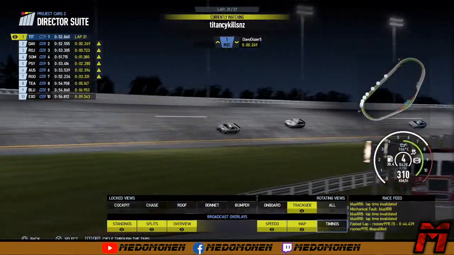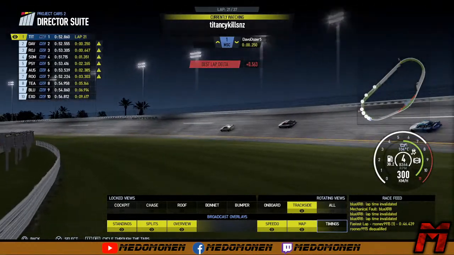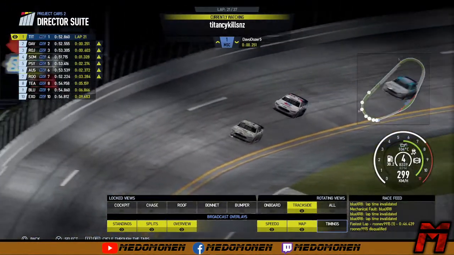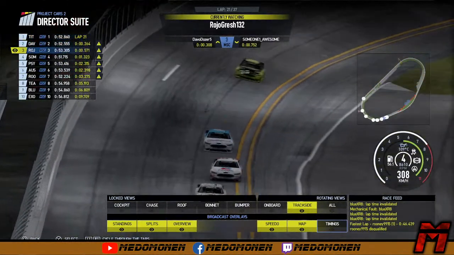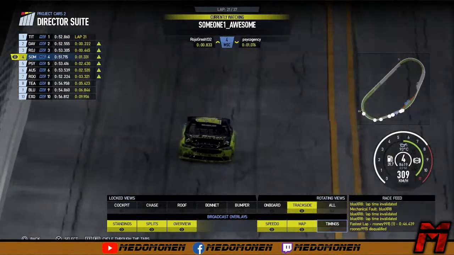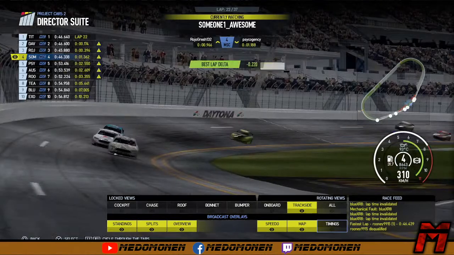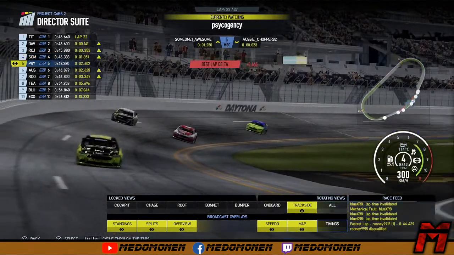So Titan will maintain the lead on entry to lap 22 here at Daytona, closely followed by Davo in P2. We still got Rojo lurking in P3 there. Someone awesome made a lot of ground on that opening green lap after the competition caution. He's moved up in the P4. We've got Psycho rounding out the top 5 there.